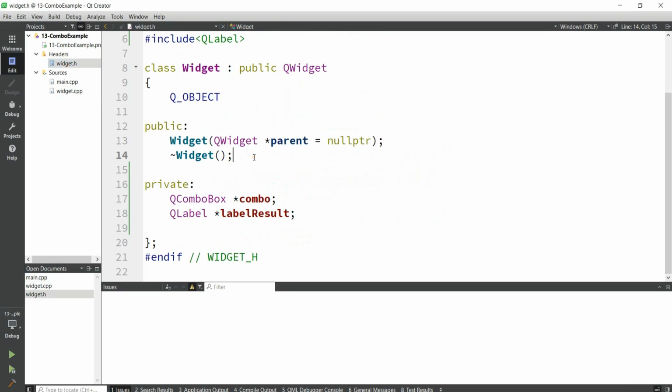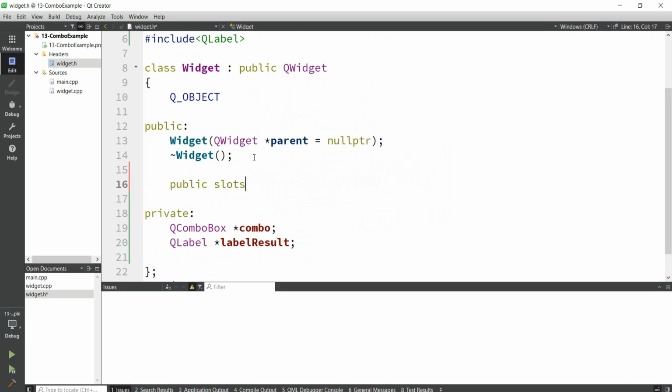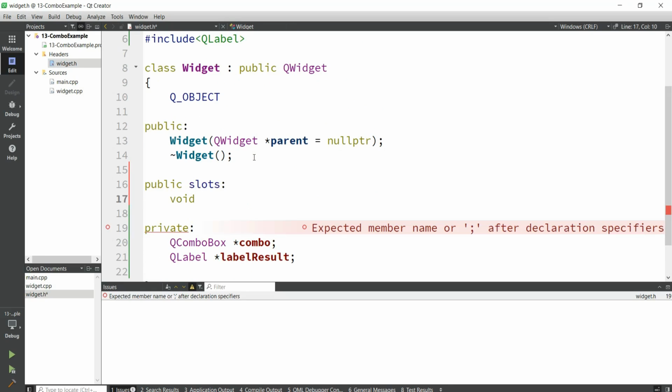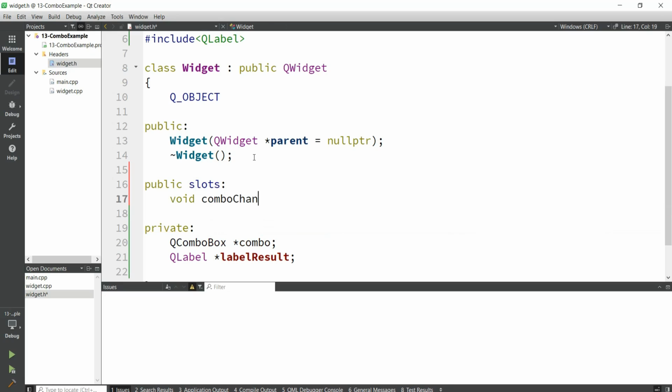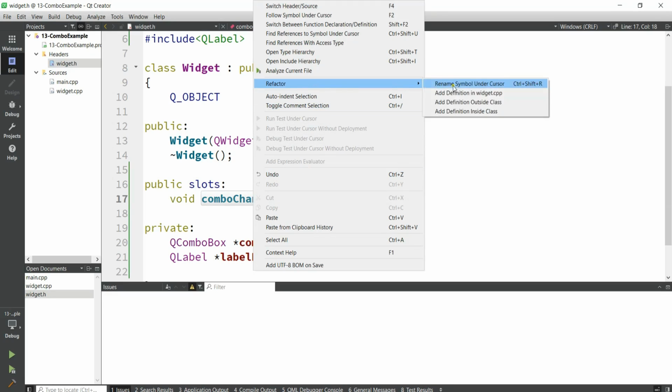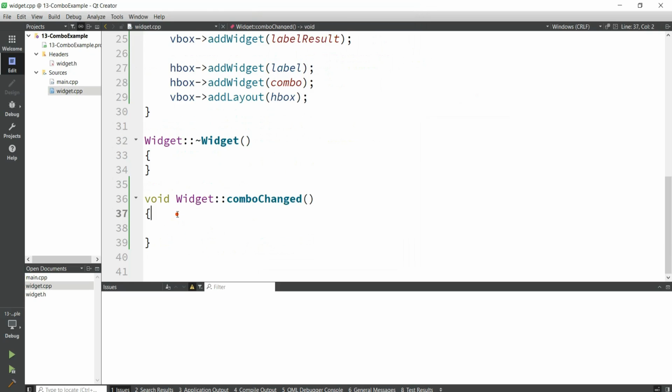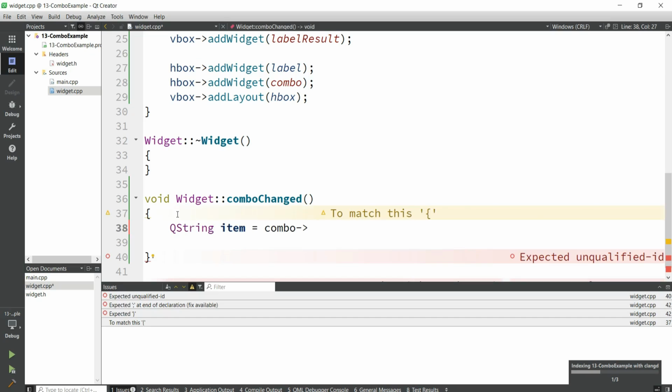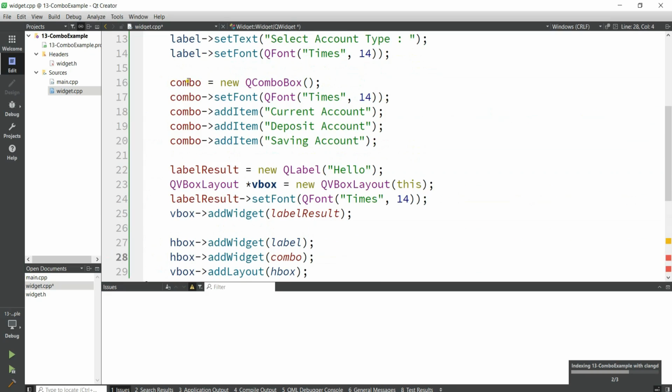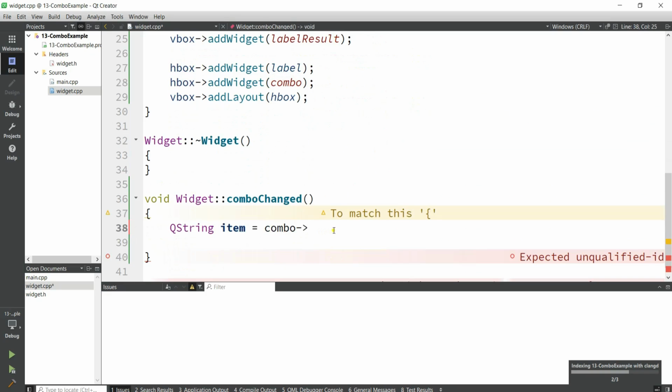And in here I can just say public slots, and I can just use void comboChanged. So I need to just refactor, add definition to widget.cpp. Okay, now in here the first thing is that we need to get the text or the item from the combo box, and I can just say combo, that is a combo, and I can use current text.